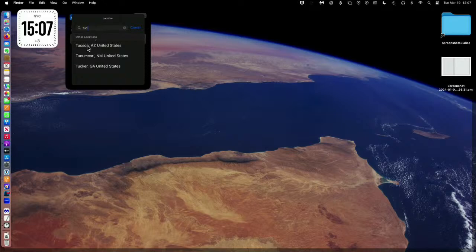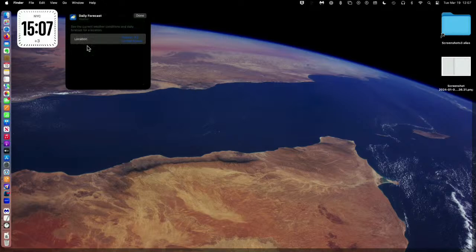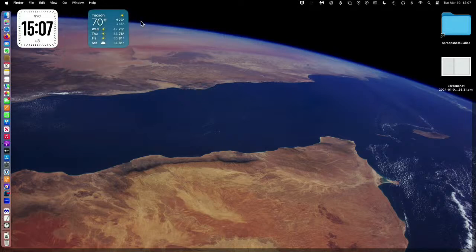There's Tucson, Arizona in the United States. So it says Tucson. Now I click on Done. And now you can see that on Friday and Saturday, it's going to be 81 degrees in the old Pueblo. So that's spring for you. So that's how you do widgets on your Mac.